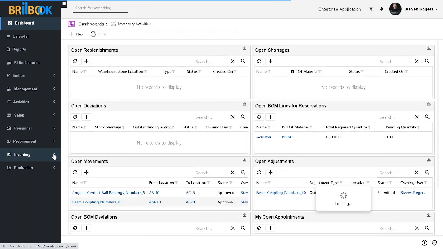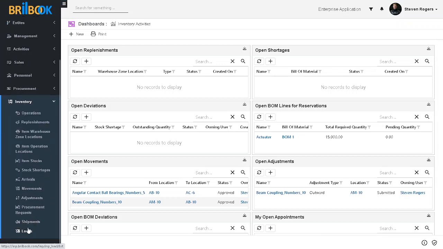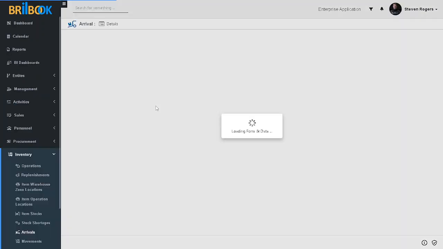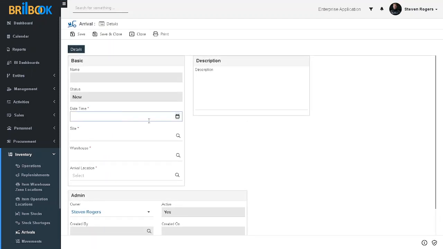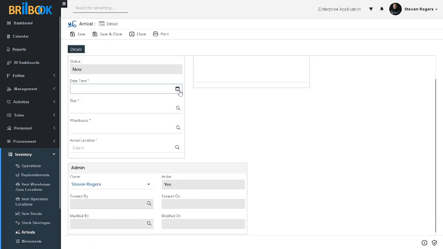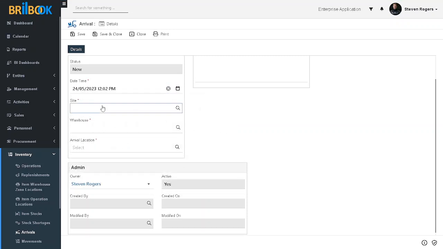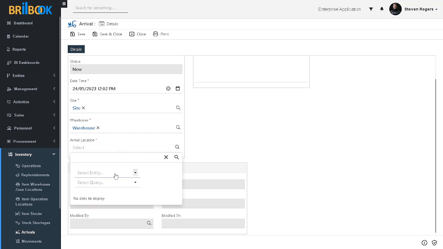Now we will create arrival and arrival line. For that navigate to Inventory, click on Arrival, and now with the help of Create button we will create a new arrival record. Select Date, select Site, Warehouse and then select Arrival Location.